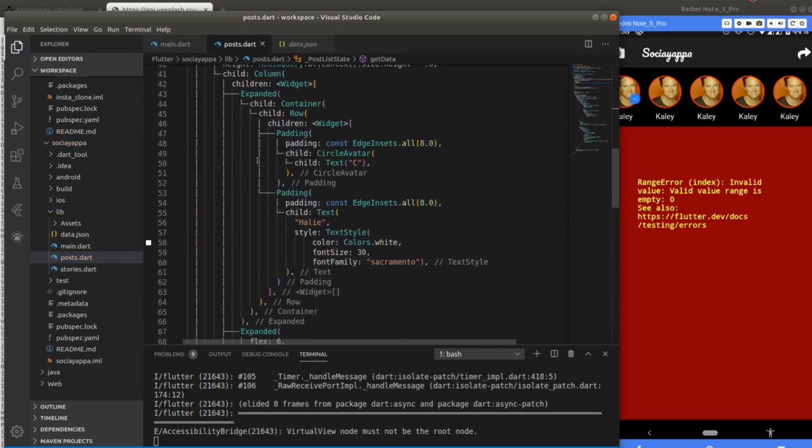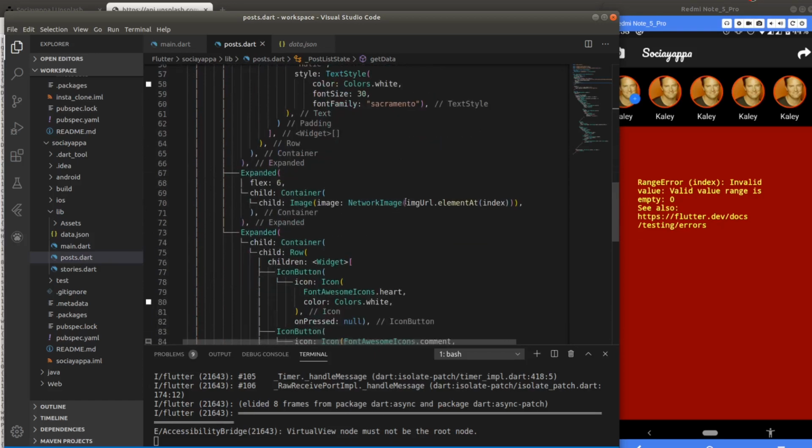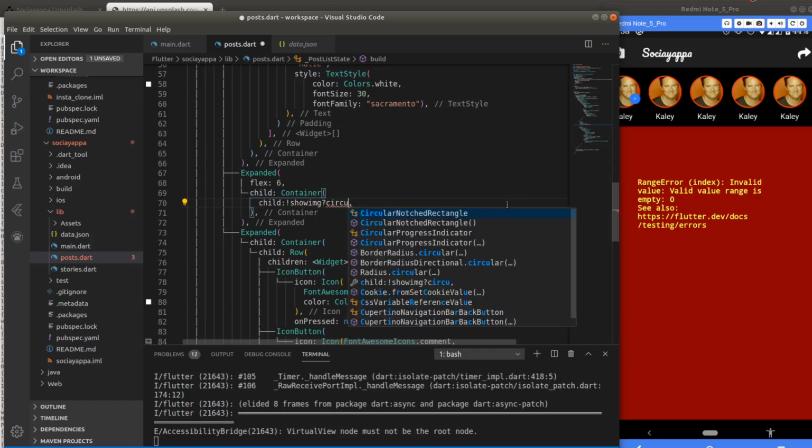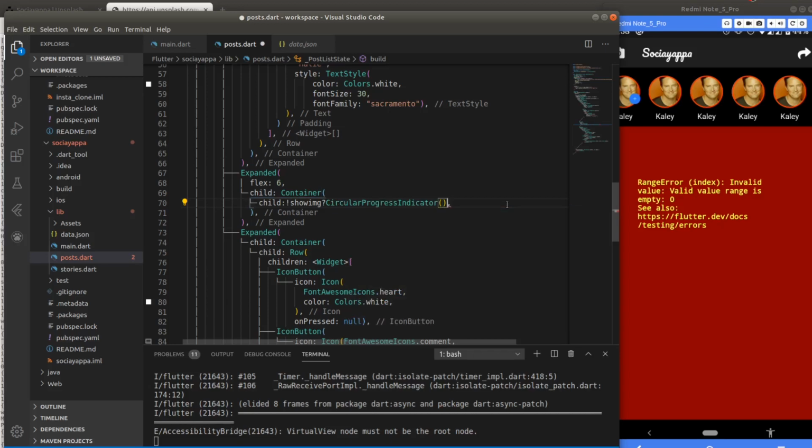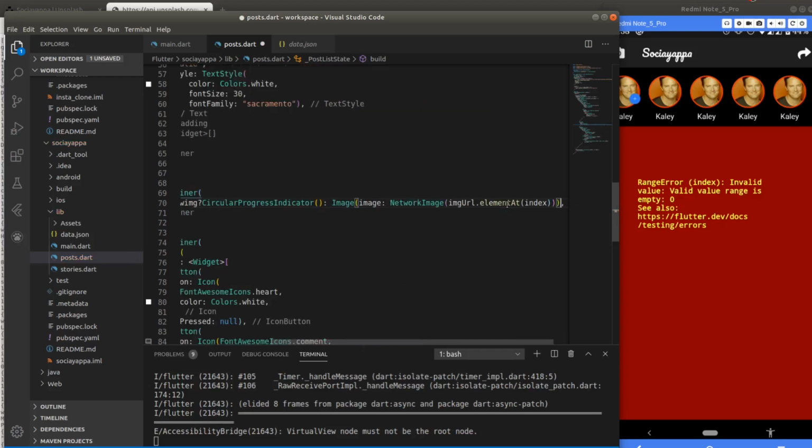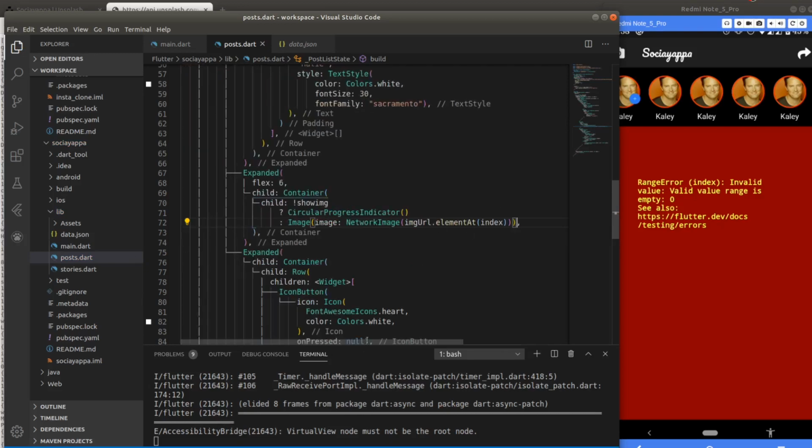Now what we have to do is go to this particular network image and cut it from here, or let's just cut the whole image part from here, and let's give a condition that if show image is not true, then what we want is a circular progress indicator, else give us an image of this particular URL.